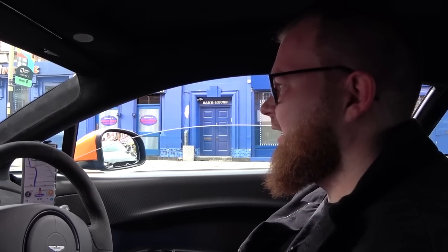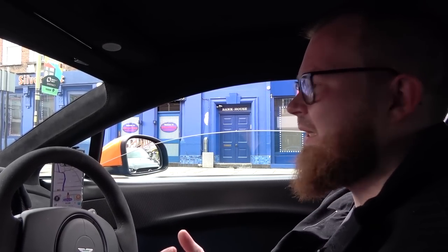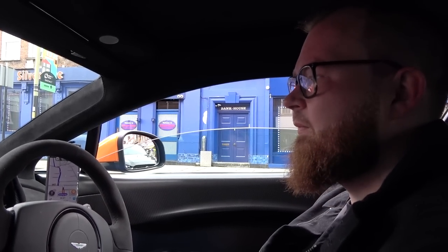But we're enjoying the GT8, loving life. It's a great daily, this. You actually can use it every day. We've just been going over potholed roads, speed bumps. And if you were going over major speed bumps, you might want to take the front splitters off, but it's not uncomfortable. No, it's a really comfortable car.